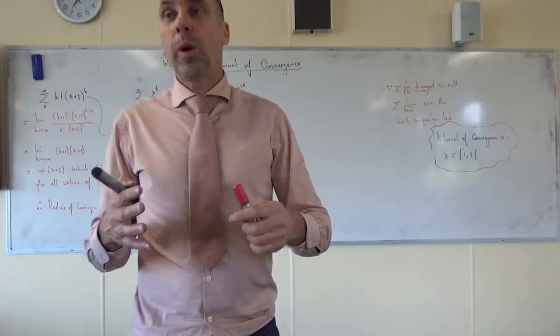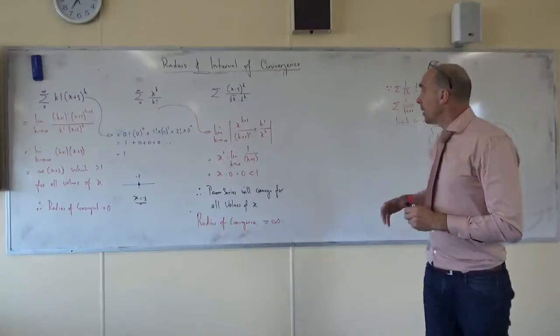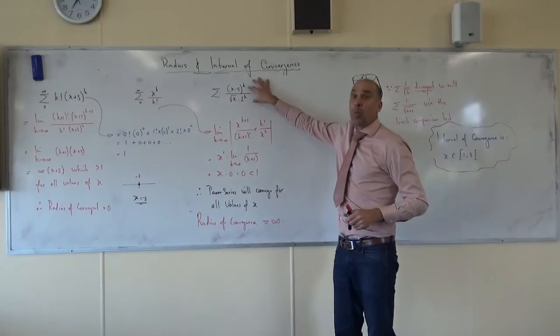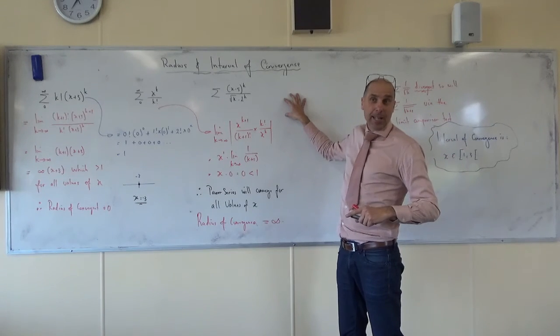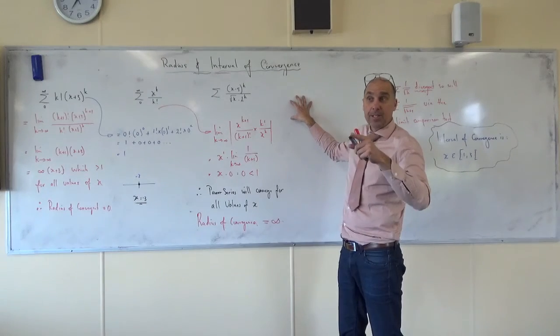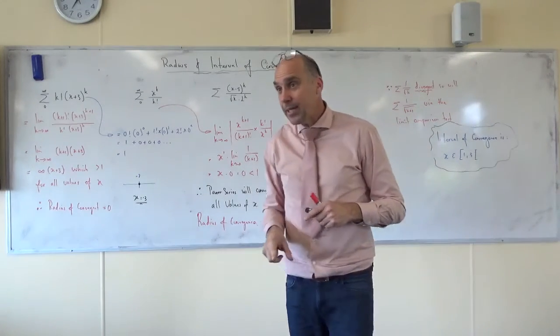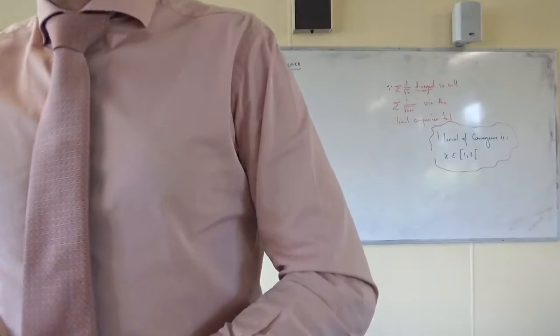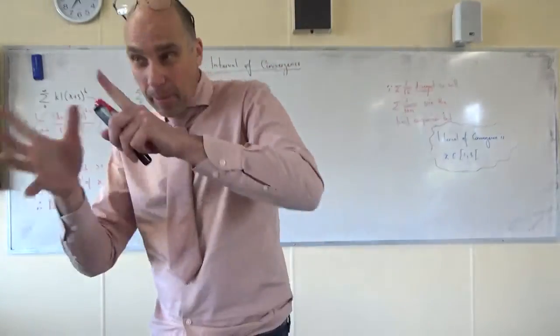Now, with this ratio test, with this sort of one where it's an interval, you'll always get one side of the interval is the alternating series test. The other side of the interval could either be a comparison test, an integral test, or a limit comparison test. So one is always an alternating series test, and the other one's always a bit tricky.